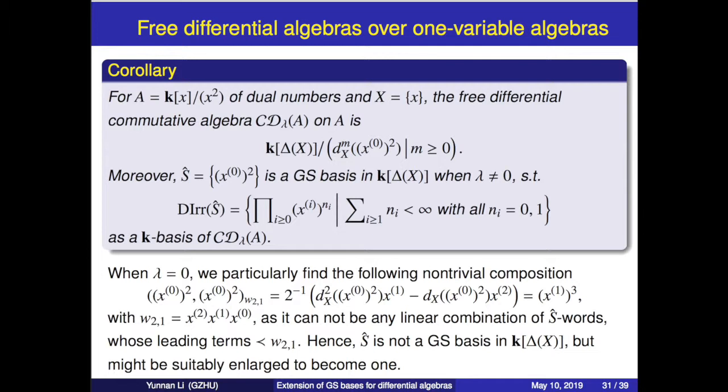So it's not easy to see what more to add in. So yeah, we still don't know how to extend the global Shirshov basis in this example. But I think there is a different ordering. I think there is a result that if you use the degree ordering, then x squared itself is a differential Gröbner basis of this ideal. Yeah, it's for this one. For this one, yes.